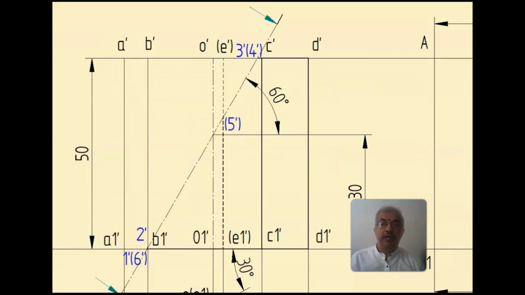So once I darken this portion which is being retained, you can also take a closer look that tells you which are all the points that are cut. 1 and 6 on the base, 2 is on BB1, 3 and 4 on the top face, and 5 is on EE1.